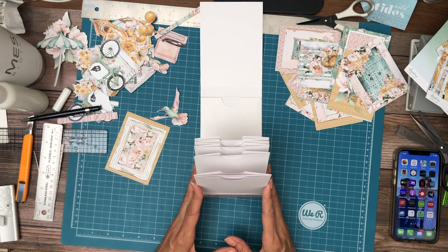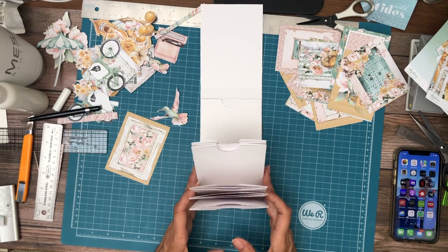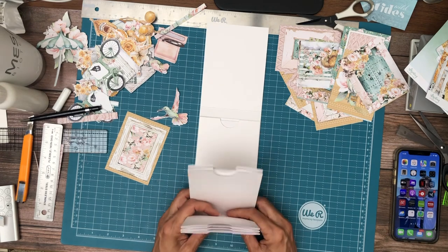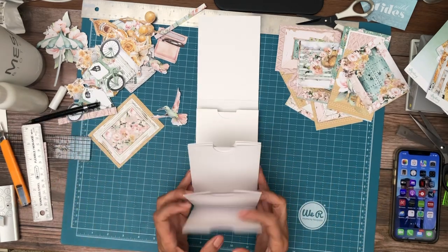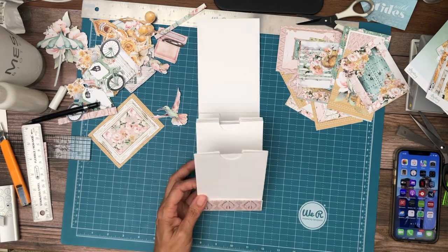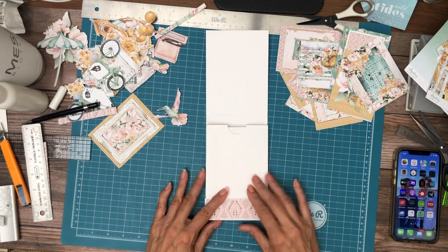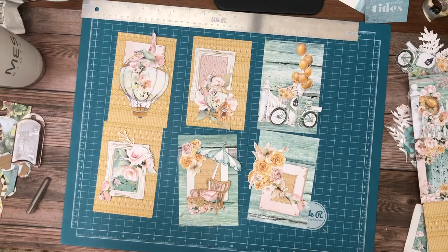Now these pockets are 4x6, so in theory you should be able to get six off of a 12x12. So we have plenty of paper, and I'm going to want to cover both the front and back. So just something to think about. I'll be back shortly.